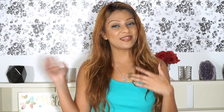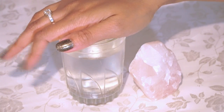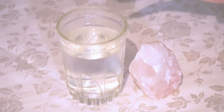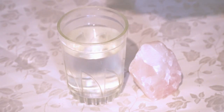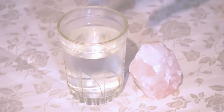So if you guys are interested in watching how to make your own rose infused water to attract love, then keep on watching. So what you're going to need for this is water, and of course a cup or a glass. Now I have a small one here, but you can definitely use a big one, or you can use a water bottle, which is perfect. Or you could use a pitcher because you could put it in the fridge afterwards.